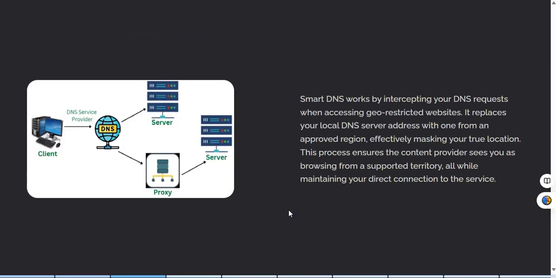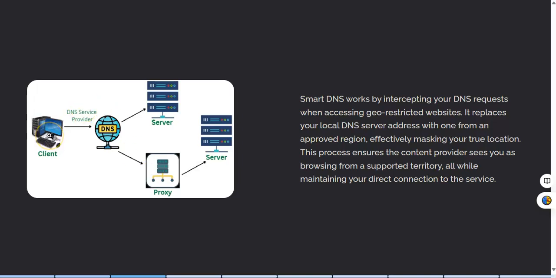Okay, let me just show you a little diagram here. So here's the client. This could be your smartphone, your smart TV, your computer, laptop, whatever. And this is configured with a Smart DNS server instead of your normal DNS server. So when it goes to this Smart DNS server, it will make one decision here. It will either send you on your way to a normal website and you'll have a normal connection. If the Smart DNS server decides that this is a geo-blocked site, then it'll route your traffic through to a proxy server in the correct country.